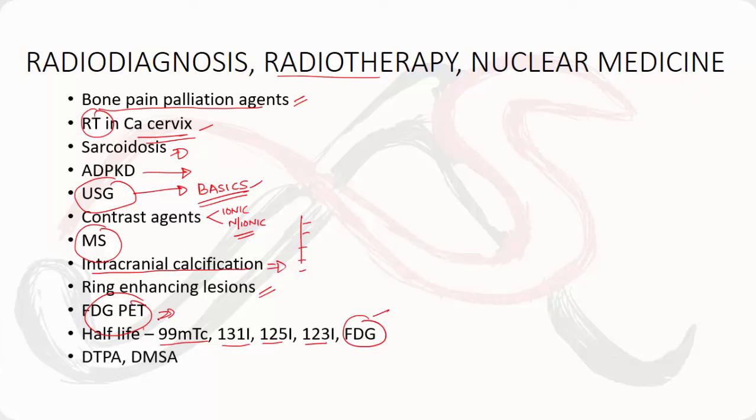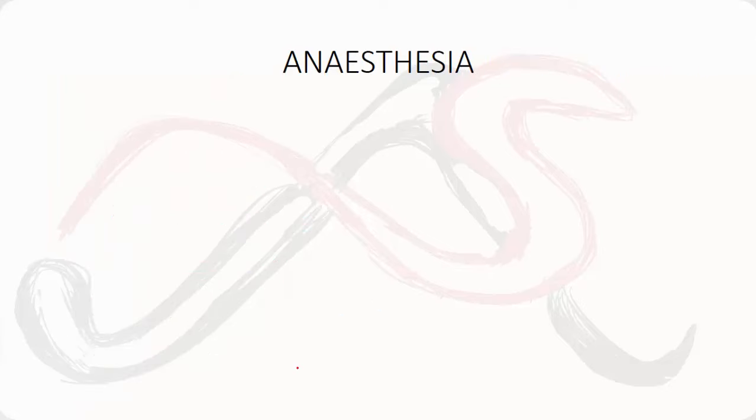Remember these half-lives. The role of DTPA and DMSA: when reading about the renal system, you must have encountered DTPA and DMSA scans. So know the specific situations in which these scans are performed and the kind of information they give. Then very briefly just read about what is the photoelectric effect and what is Compton scattering. You all must have gone through the basics of this, but just remember the basic principles of photoelectric effect and Compton scattering. A question might be there from this section.